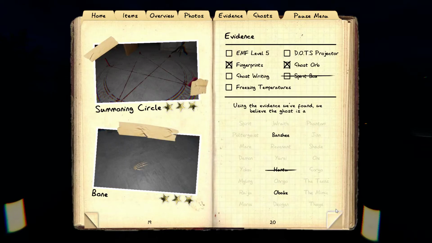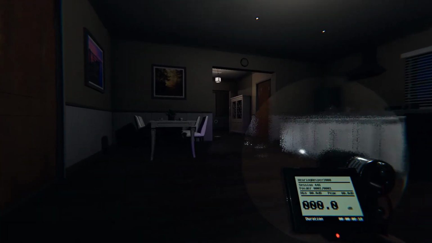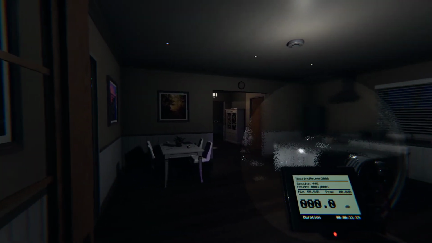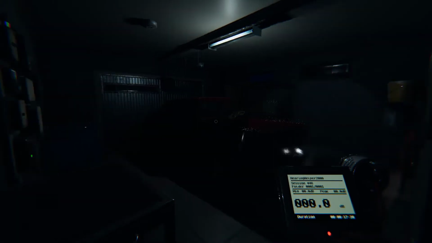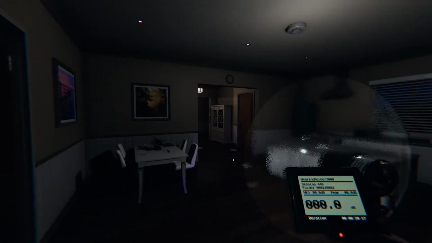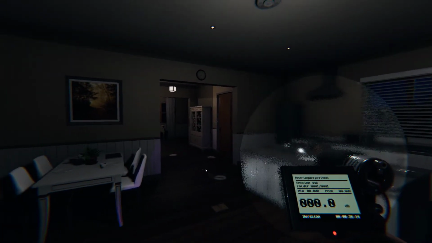So we have all the photos. We're just not sure if it's a Banshee or an Obake still. So I'm just gonna do this. And I'm gonna take myself a smudge in advance. I'm not sure where I can hide, but could you give me a sign, please? Can you open a door? Could you open a door for me? Can you give me a sign?